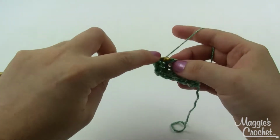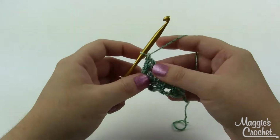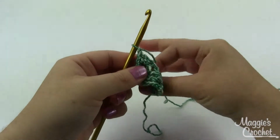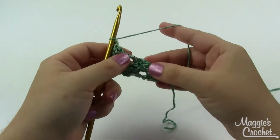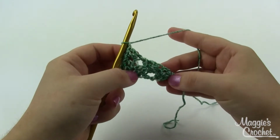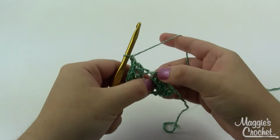There's 1, and there's 2. And then we're going to work our first scallop. Chain 1, do not turn. We're going to keep looking at it just like we are now. And then working into the edge, find in between rows 2 and 3. So 1, 2, 3. So we're going to work right in between them right there.